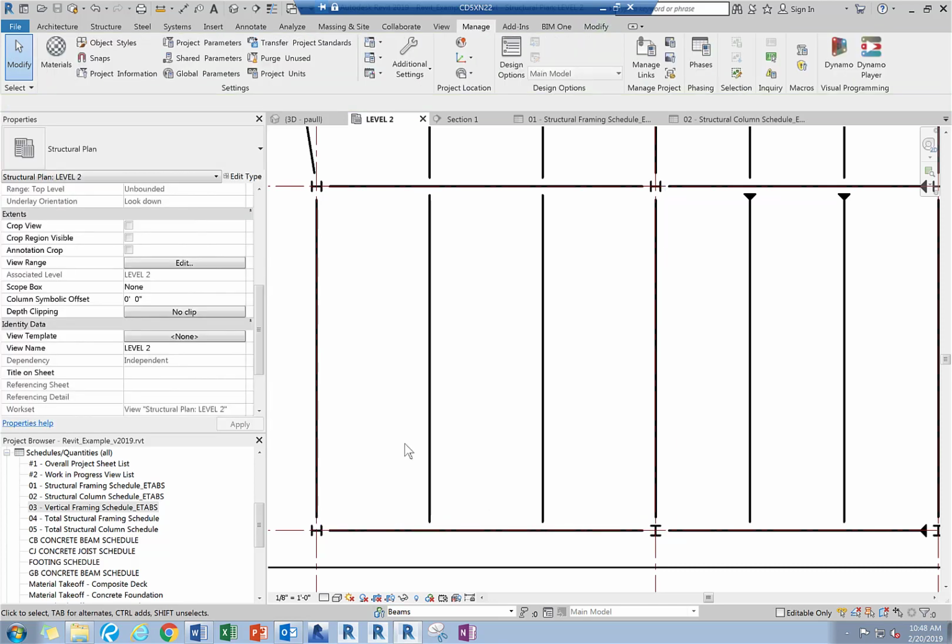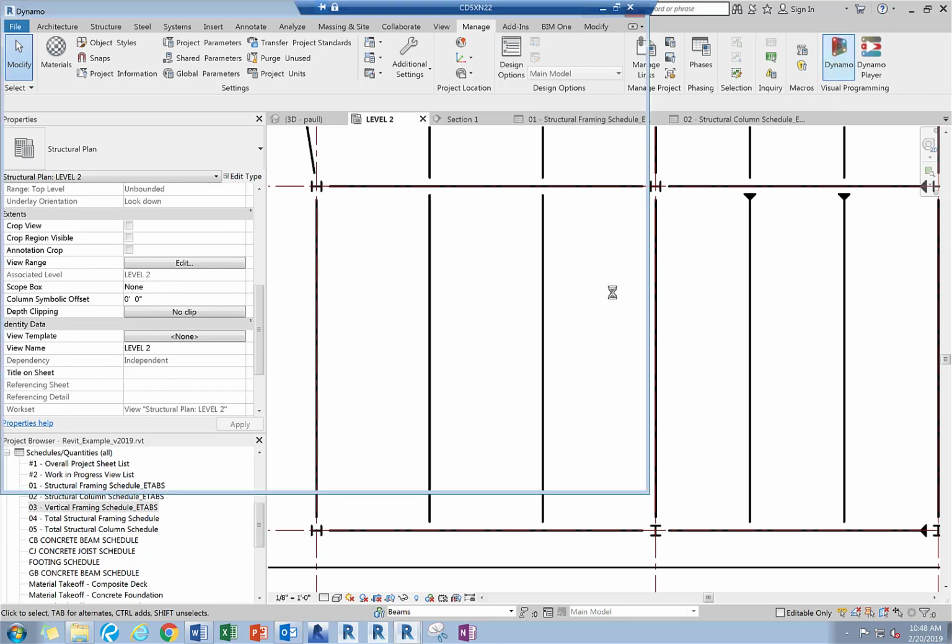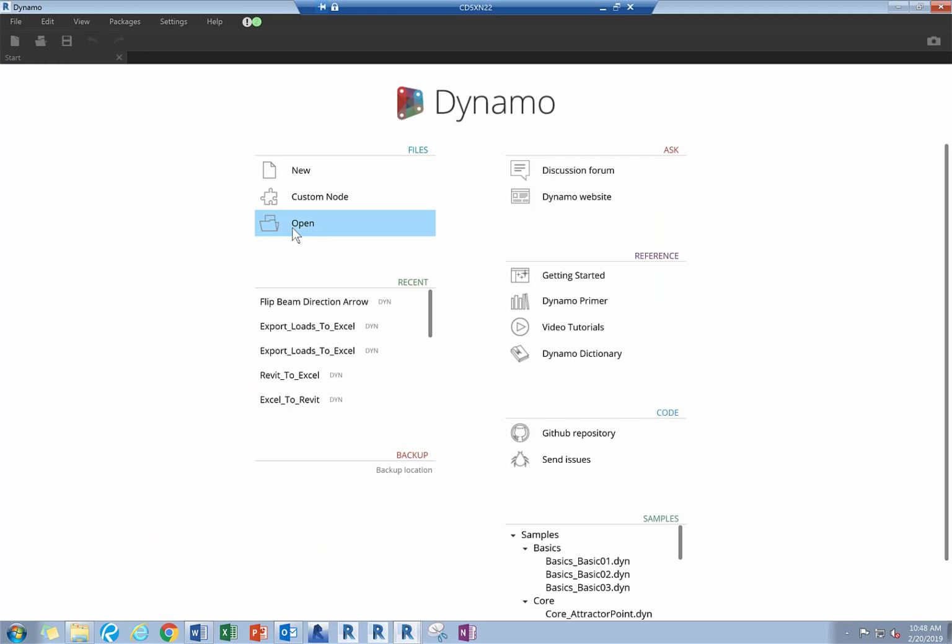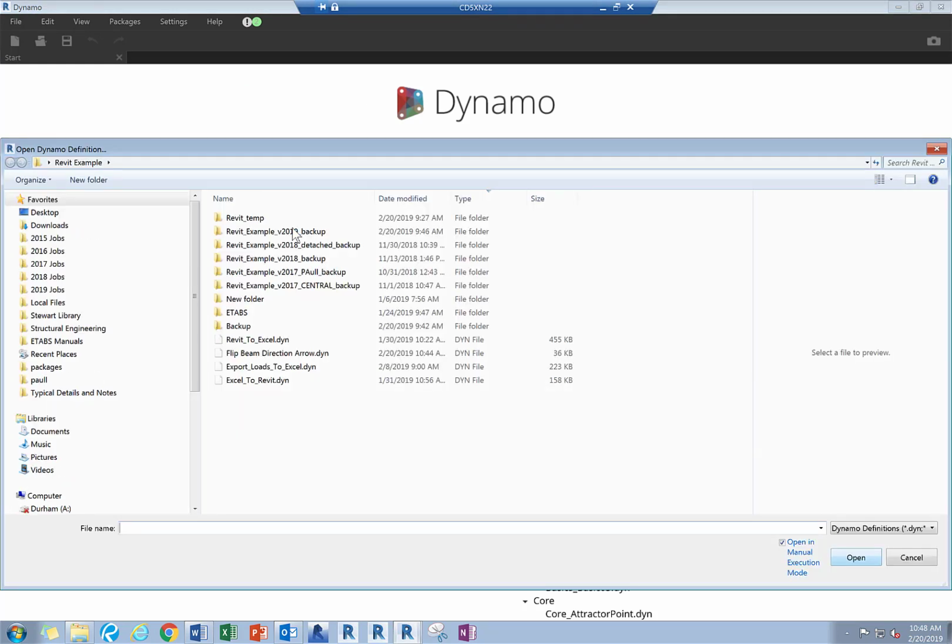Let's open up Dynamo and run the flip beam direction arrow script. Make sure that the Dynamo script is in the project folder where your Revit model is.